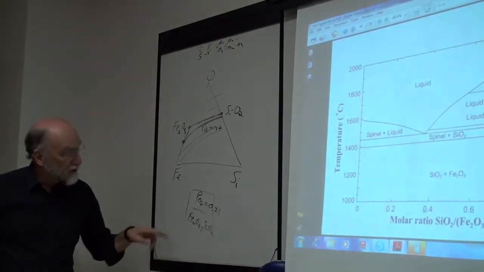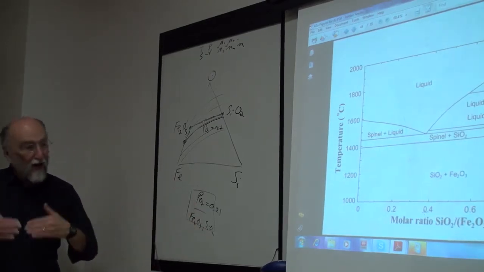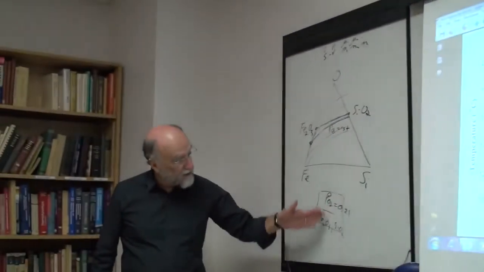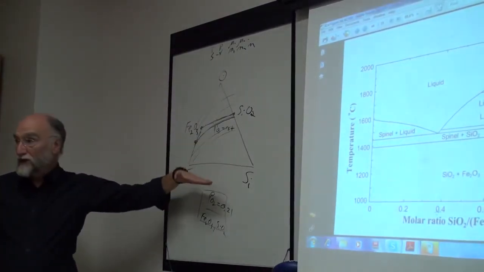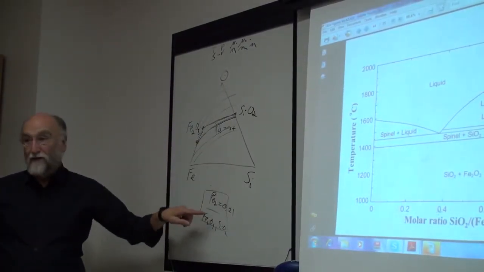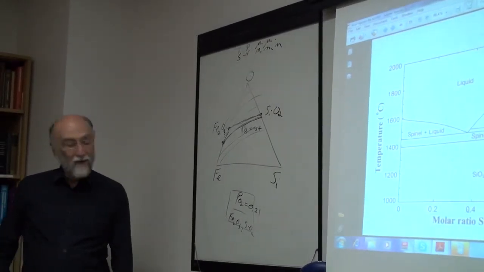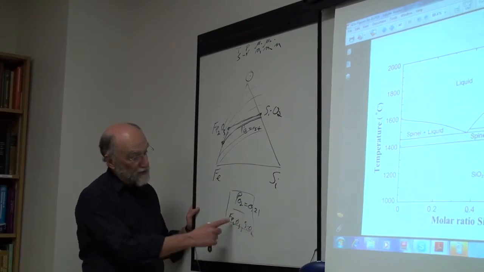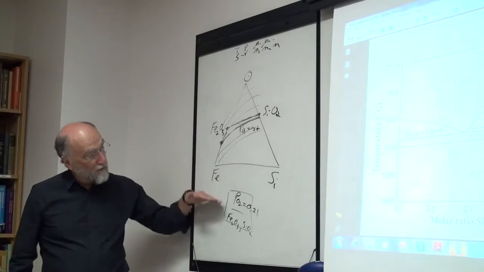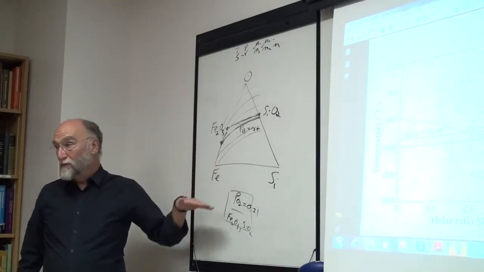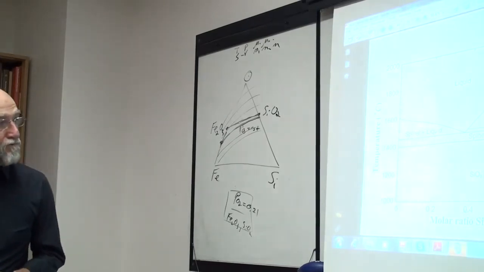How do you understand this axis then? I understand this axis this way, that your components in this system are Fe2O3, silicon, oxygen. We would start out with the mixture of Fe2O3 and silica at 25 degrees at whatever ratio we have here, and then we keep the oxygen pressure constant. So the amount of oxygen in the solid and liquid phases will change. Okay, so the solid and liquid phases contain Fe2O3 and SiO2 and oxygen. Okay, the amount of oxygen is not specified, it's determined by the oxygen pressure.